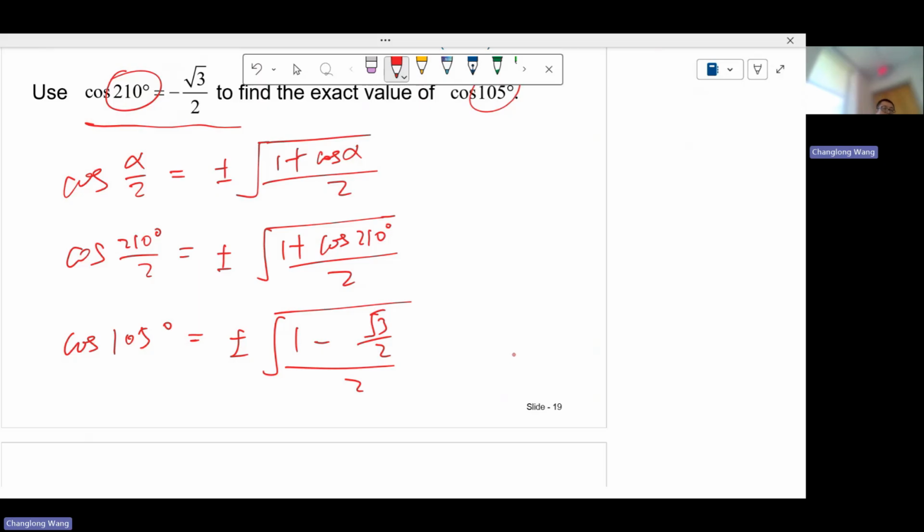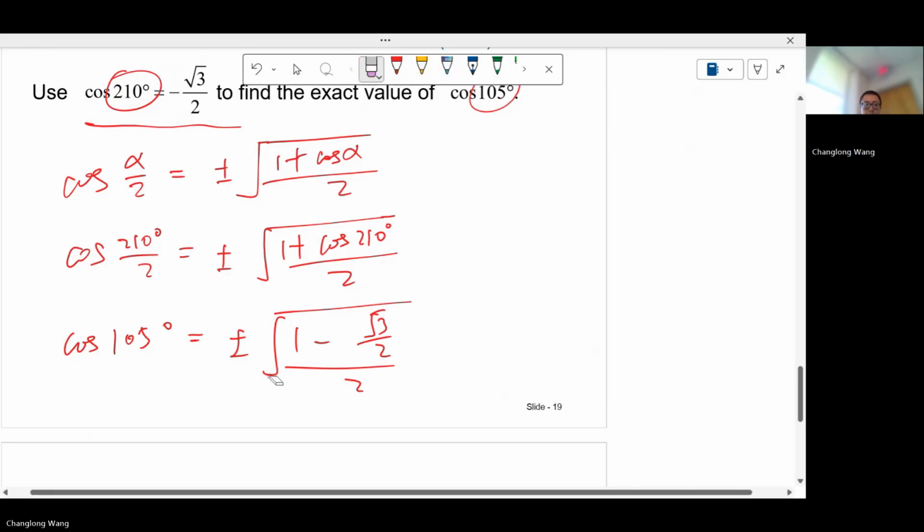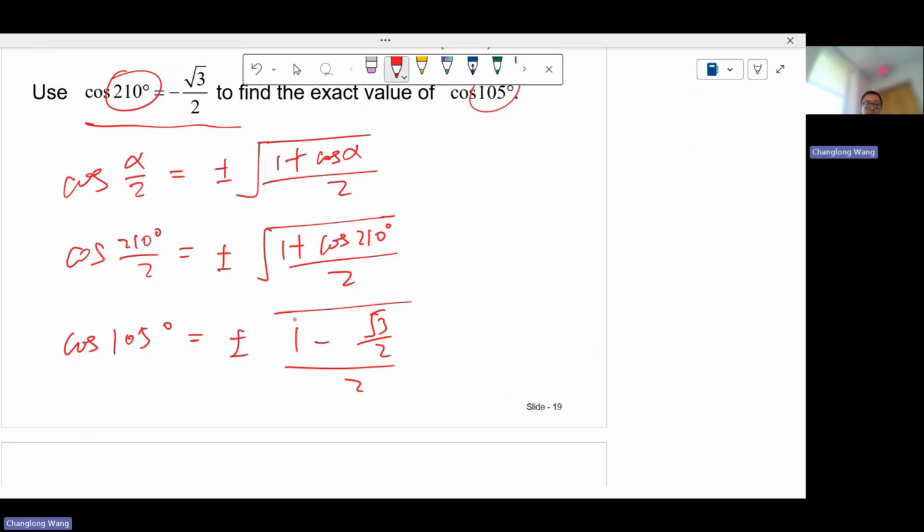Now this is why sometimes, I think that it's probably not a good idea to just do only algebra, because you see that now you have to get a radical on a radical, right? If you were to keep it like that. So I think that would be nicer in decimal form. But whatever it is, you can always figure out the actual value. But the question is, which sign should we pick? No, that's positive. One is greater than radical 2 over 2. So you can get a positive number in a radical. So it is a real number.